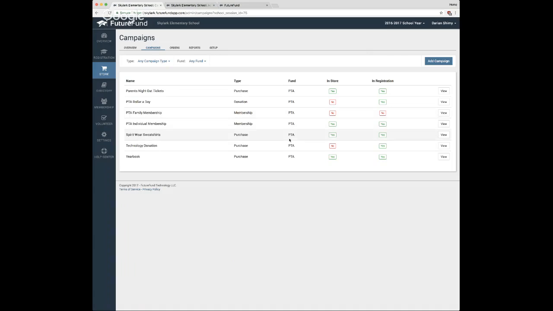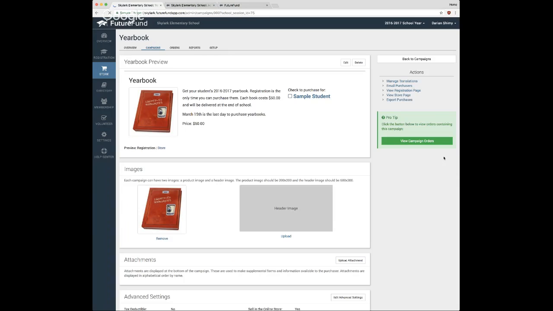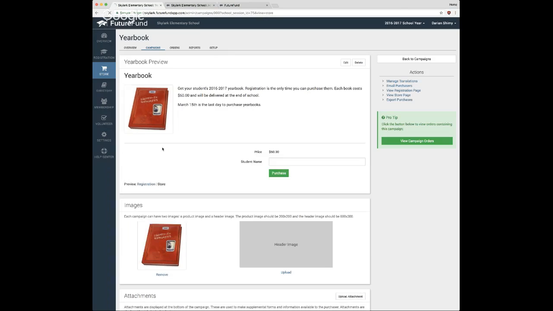So if we wanted to find out each purchase that was made, we can go ahead and click on view. Now on here, we can see what the parent would see in either the registration or what it would look like in the store.